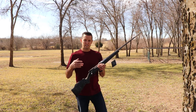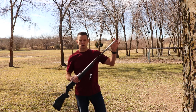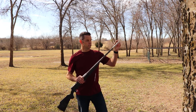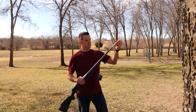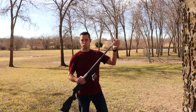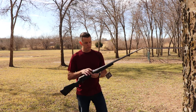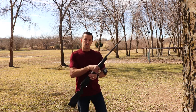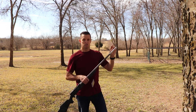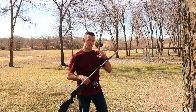They brought this out to be a long-range, accurate hunting rifle, and that's really how it works — phenomenal rifle. When they first introduced this, for an extra $200 you could get the Accu-Brake muzzle brake put on there. That is now a standard feature on all AccuMark rifles. It's threaded — you can screw it right off, and it comes with a muzzle thread protector in the box if you want to shoot it without the muzzle brake. Just be sure that if you shoot it off the bench with the muzzle brake and plan on hunting without it, you also zero it in without the brake, because your point of impact is going to change between using the brake and not using the brake.